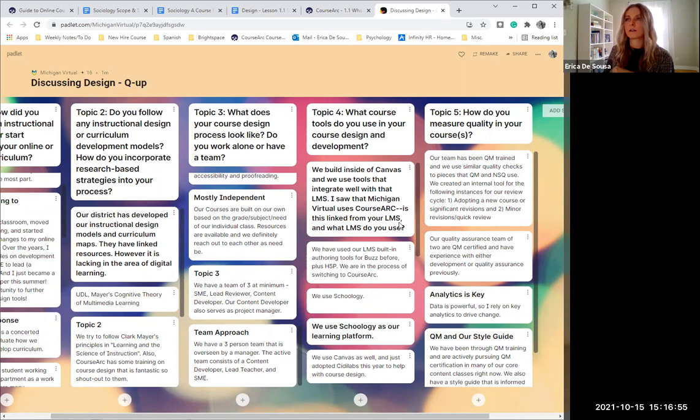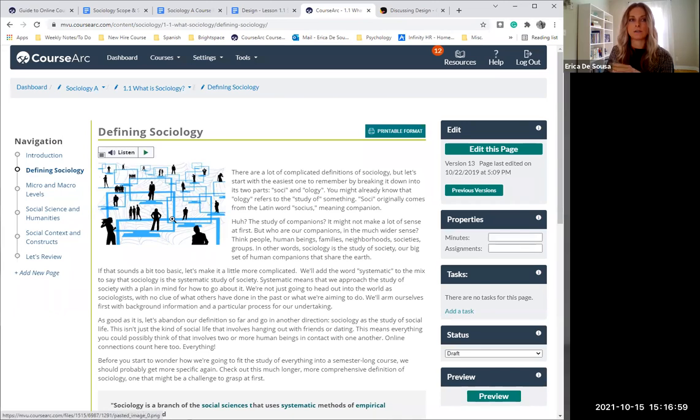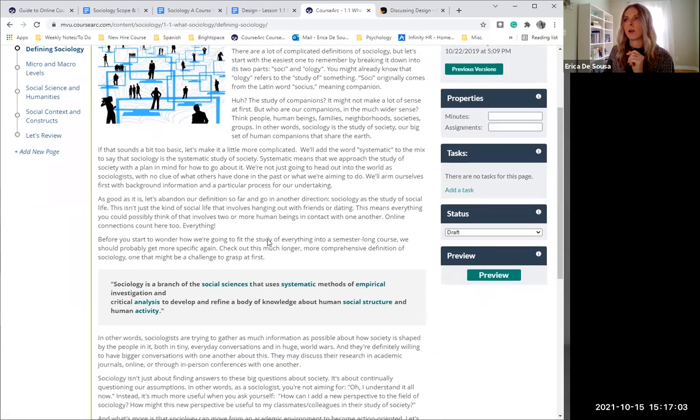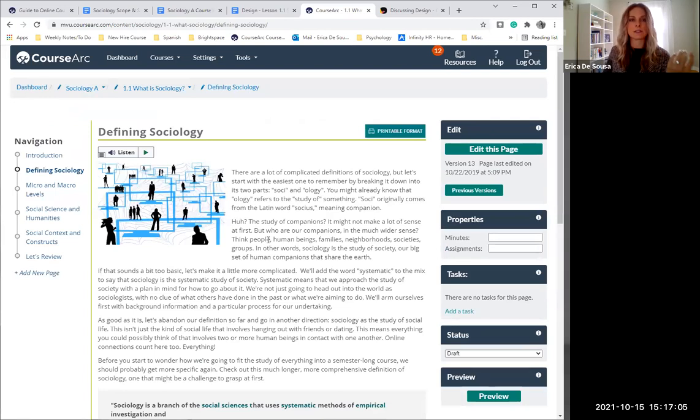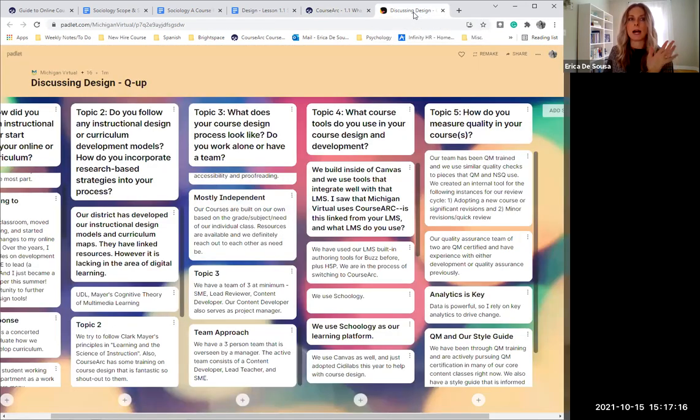CourseArc is where we house the lessons themselves and the learning, the demonstration piece. Then all of our graded assessments are in the LMS. We use an LTI link to pull in these CourseArc lessons so that they're embedded on the page in Brightspace. To our students, they don't necessarily know the difference. It all just looks like it's housed in one place.